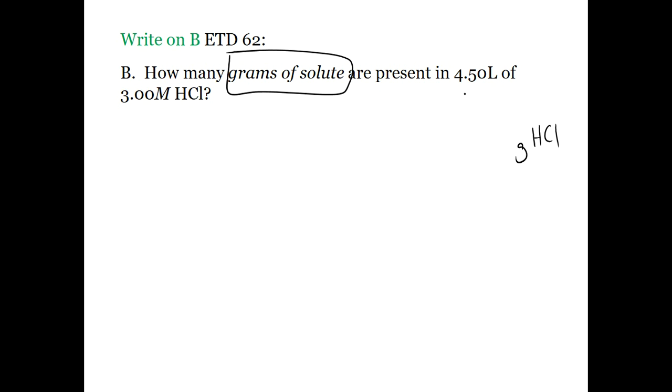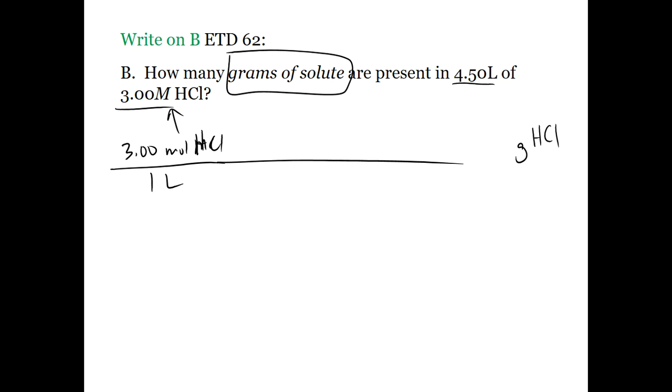Then it's giving you a couple things. It tells me that I've got 4.5 liters, so quite a bit, and I got 3.0 molar hydrochloric. So which one of those numbers do I start with? Well, if I'm trying to get the grams, I probably want to go to moles first. And the one that has moles in it is the one that is moles per liter. That's why you always want to write it as 3.00 moles of hydrochloric in every 1 liter. That's the same thing as the molar, right? Get in the habit of making it moles over liters, and calculating is much easier.